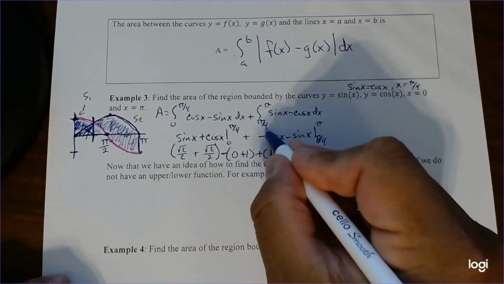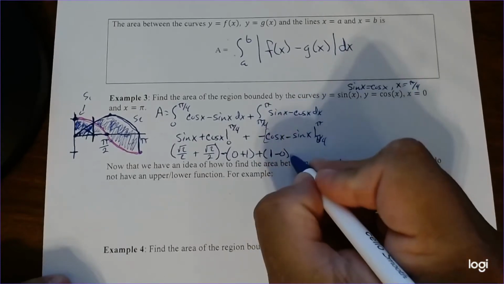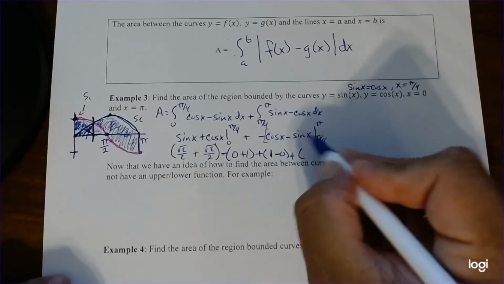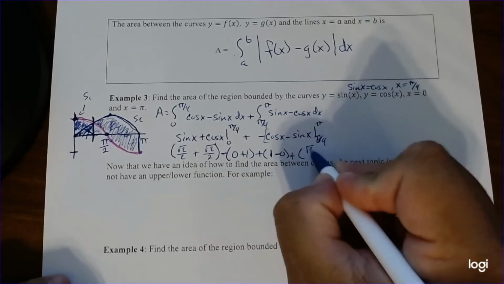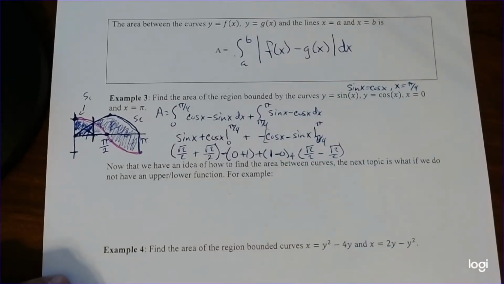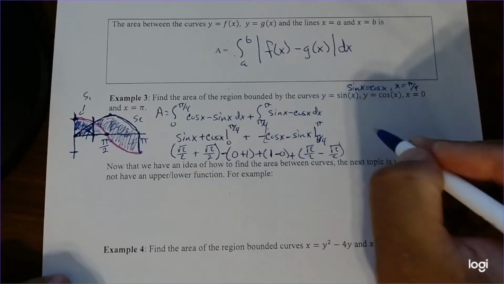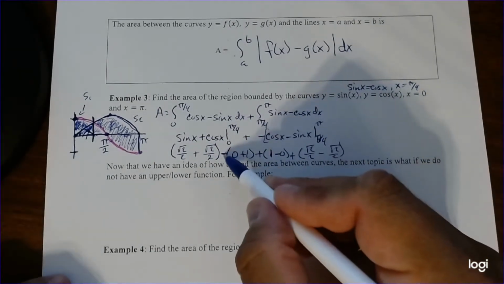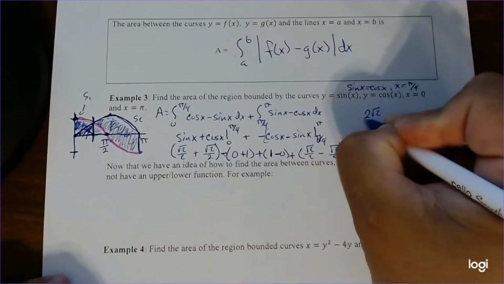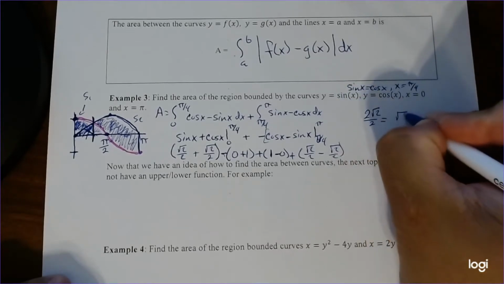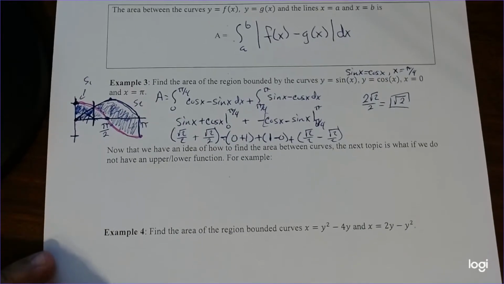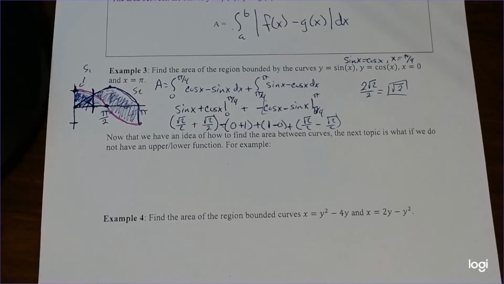And then, so if you just want to do that, I just bring it in. So we plus, right, because it's negative. Over here, cosine of pi over 4, again, is just radical 2 over 2, and then minus radical 2 over 2. So notice this just cancels away, right? So all this goes away. So it's just a plus 1. Notice there's a minus 1, so that all cancels. So you just get this. So you get 2 radical 2 over 2, which ends up being a happy radical 2. All that work for just a simple number like that. Okay, so can you kind of notice it gets a little difficult as you go into it.